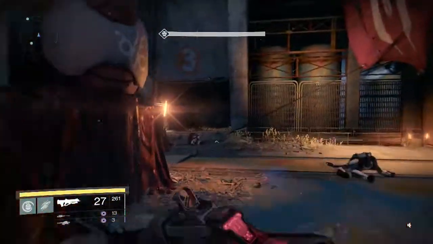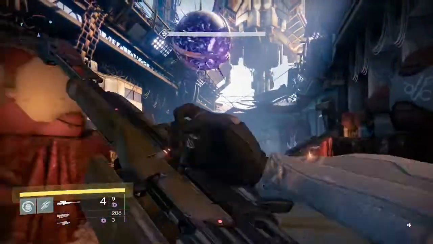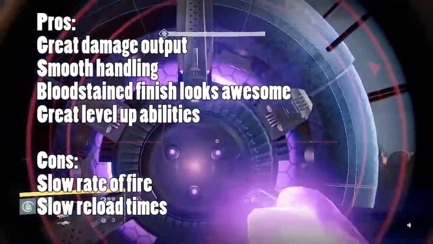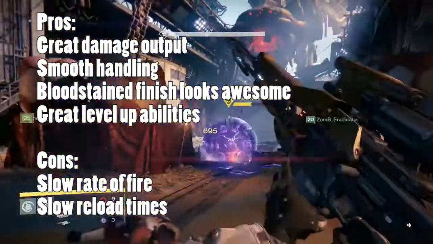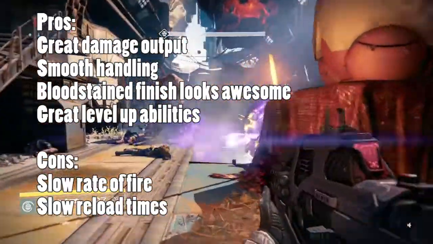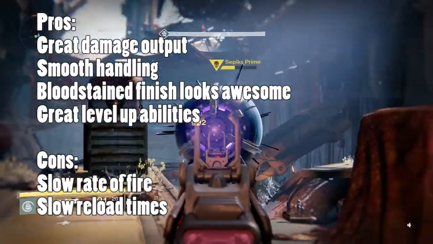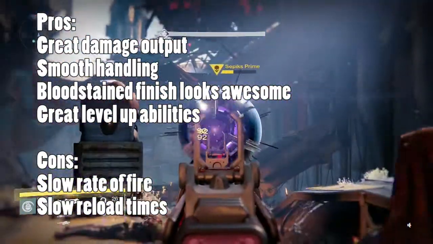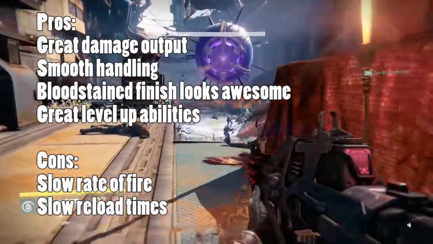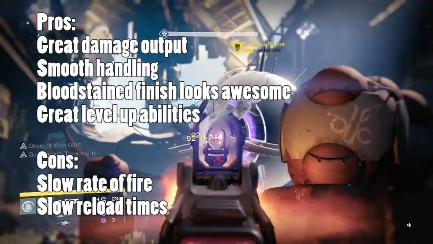So that's my final synopsis on Red Death. It is a solid weapon, a precision weapon. The pros are obviously its damage output. It has great impact for being a pulse rifle, weapons that are not known for having high impact ratings. Smooth handling when aiming, and especially when aiming down sights. It's really quick. There's also a perk on the weapon that gives you an increase in that.